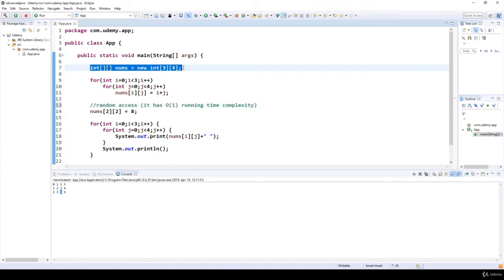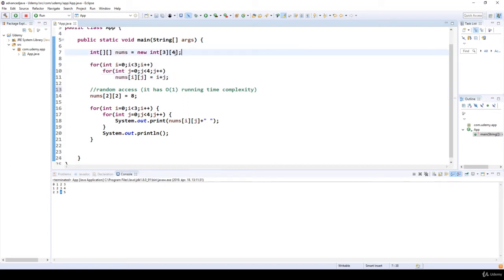So this is how we can initialize a two-dimensional array. This is how we can update the value of a two-dimensional array. We are able to initialize a two-dimensional array with the following method. So we can define 1, 2, 3. This is going to be the first row. Then we can define the second row, for example, 4, 5, and 6. And then we can define the last row, 7, 8, and 9.